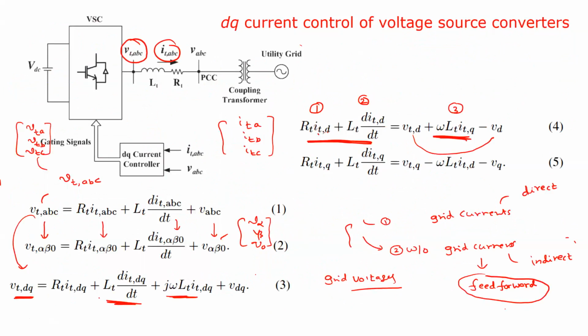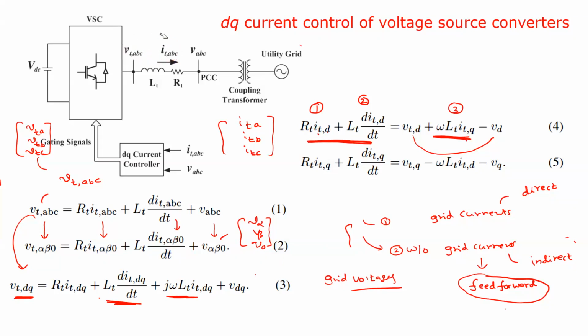After that, once you know the modulating signals, you can use any PWM scheme. Either you can use the sine PWM scheme or else you can use space vector modulation schemes. That all depends on your choice. But you require a modulating signal such that all these control objectives are achieved. So P should maintain its reference value, Q should maintain its reference value, and VDC must maintain its reference value, and in addition to that, the source currents, right?